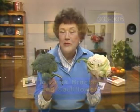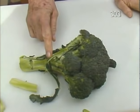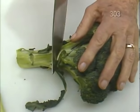Broccoli and cauliflower. They're country cousins, and both are prepared and cooked in much the same way. Now, with broccoli, you have a tough stem and you have tender flowers. And the way to cook them is to separate the stem from the flowers, and then they'll both be tender.